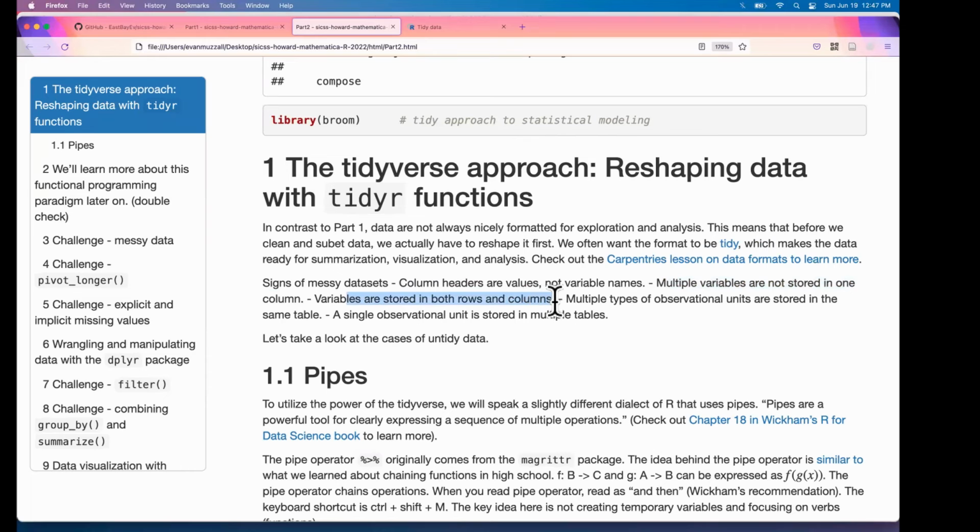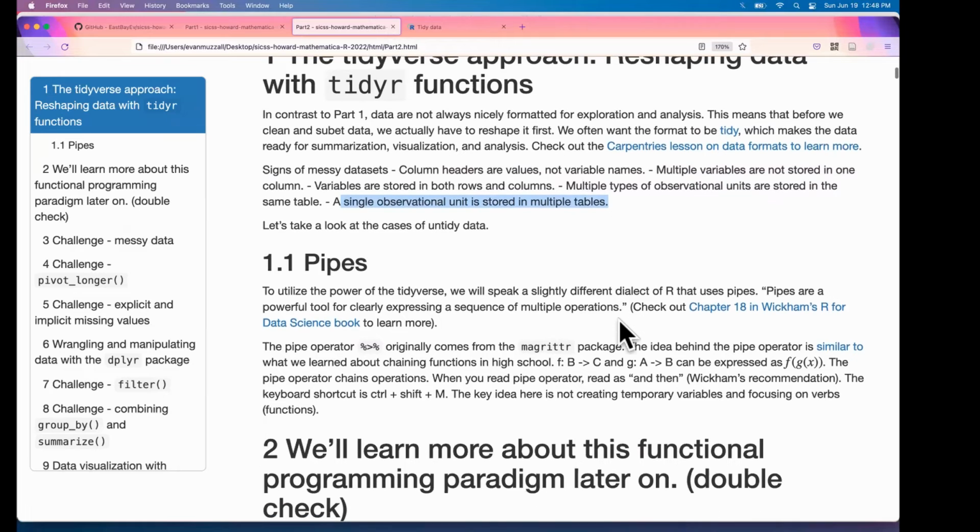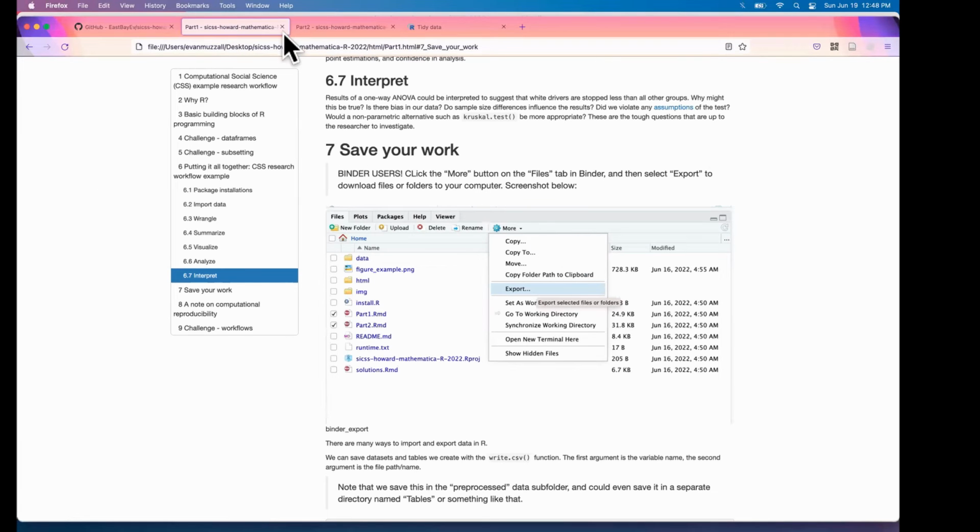Variables are stored in rows and columns. Multiple types of observational units are stored in the same table, and or a single observational unit is stored in multiple tables. This is just a few examples. There are others. So we're going to speak a slightly different dialect of R now, one that uses pipes.